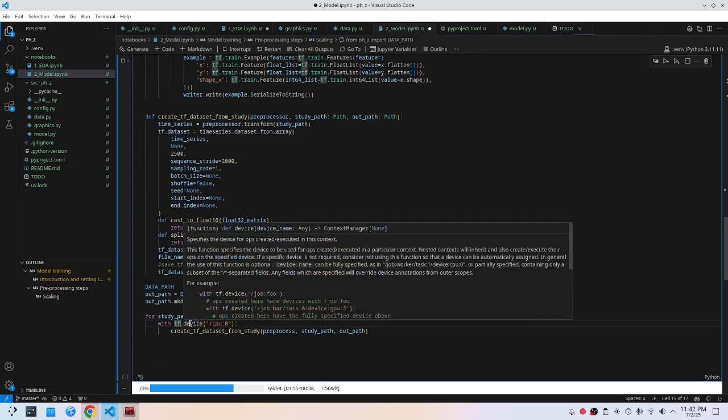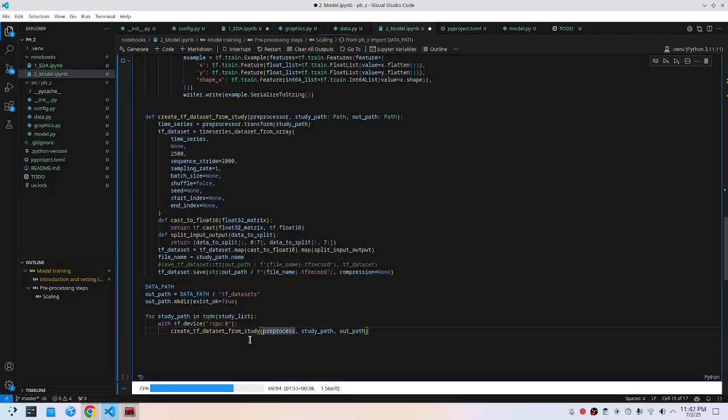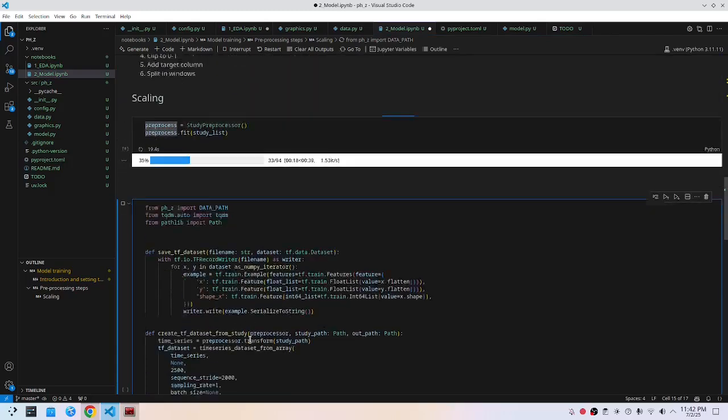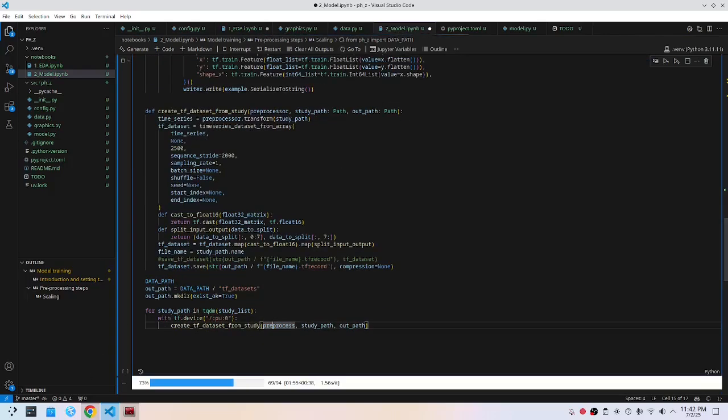I don't know. A context manager, exactly. Because this is loading everything in memory. It's not that big, saving it, and then why is it still in memory? I don't understand that.